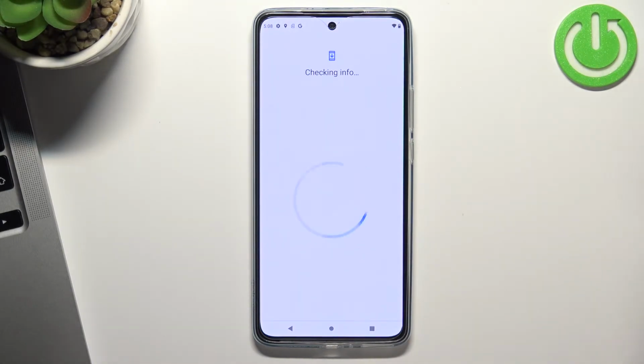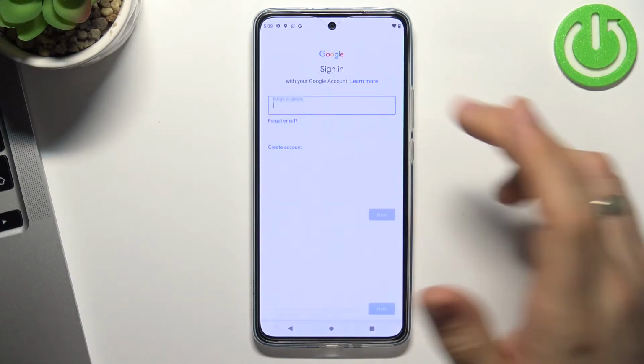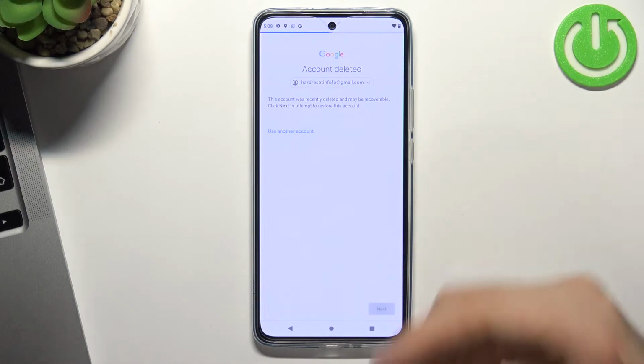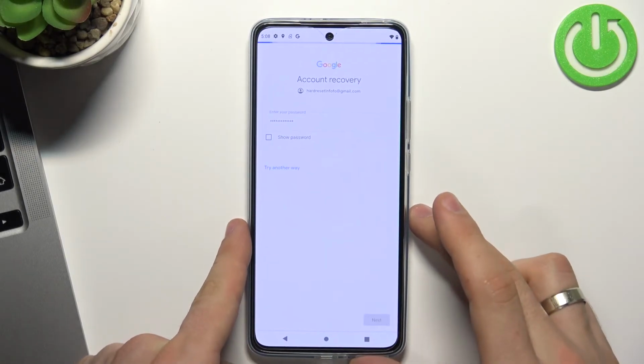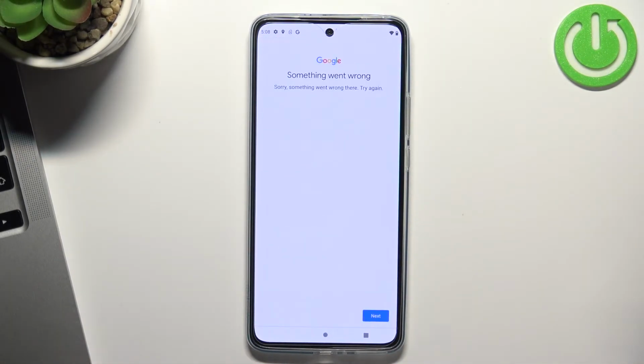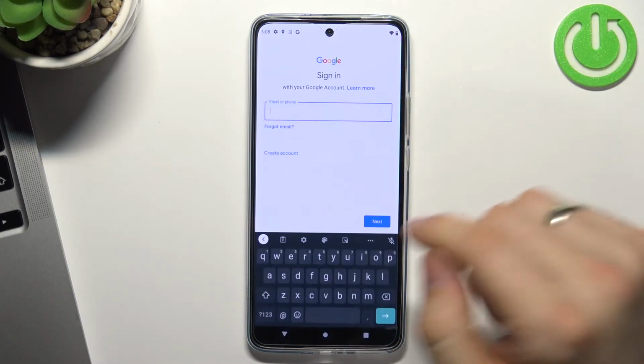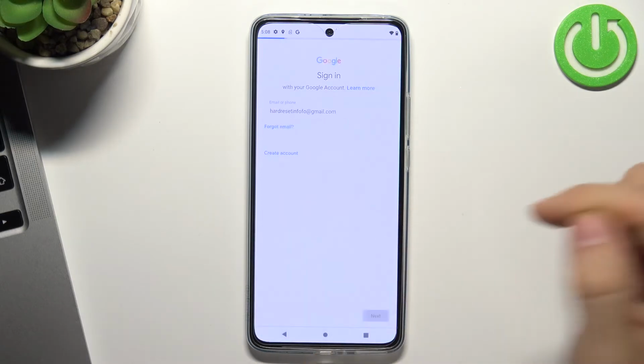So open Play Store, enter email, click next, you'll see this message, click next, recover your account by entering your password, click next again, you will see this message, then click next and log into your account last time, click next and confirm your account, your password.